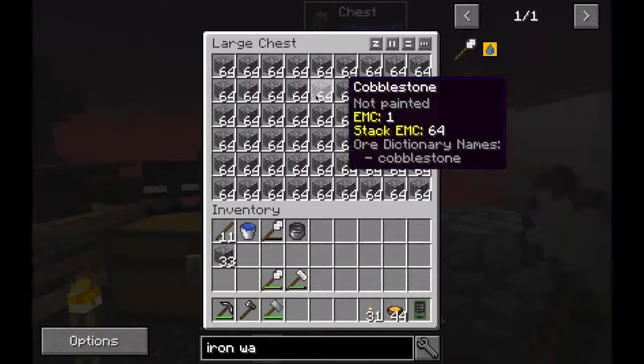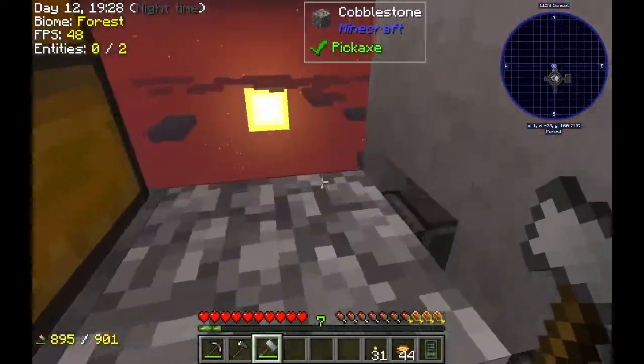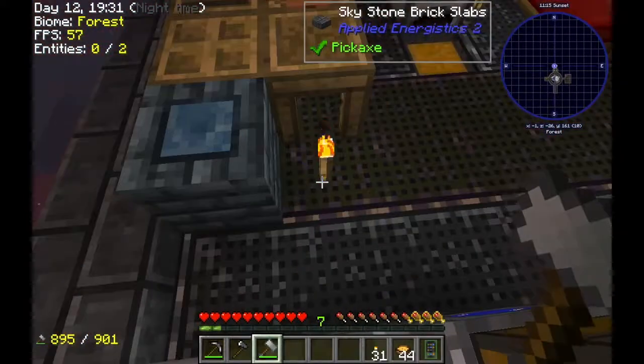Oh, also, I thought I'd show you this real quick. We are maxed out on cobblestone storage space right now. We are producing so much cobblestone, which is great. And you can see we've got some lava in here as well.